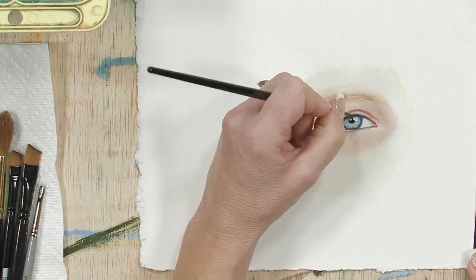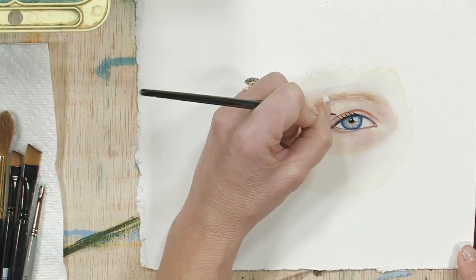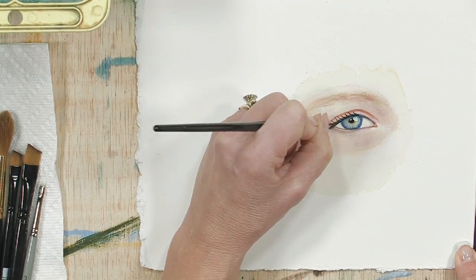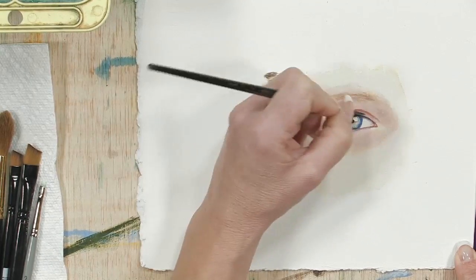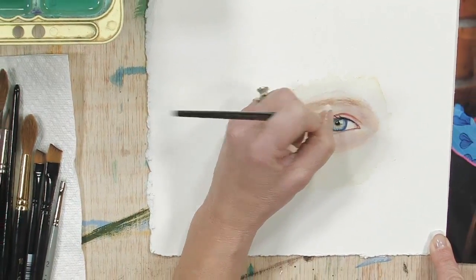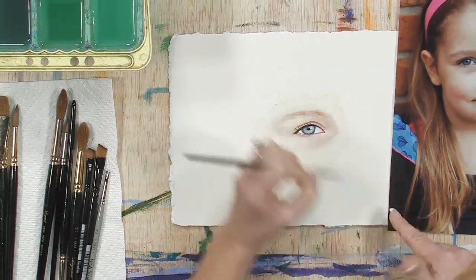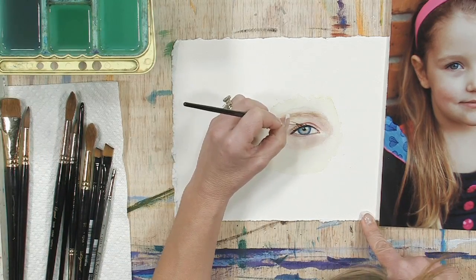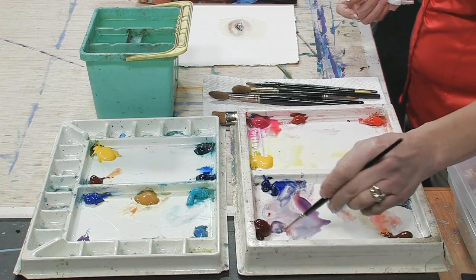Now I'm looking for the lashes, and they seem to be going a little bit on the slant. They're not straight up, and I'm trying to follow the photograph because this is the way that her eyes appear. So you don't want to do the lashes straight up. It's just not a natural look. So get that in, and then we'll go back to the lower lash line.